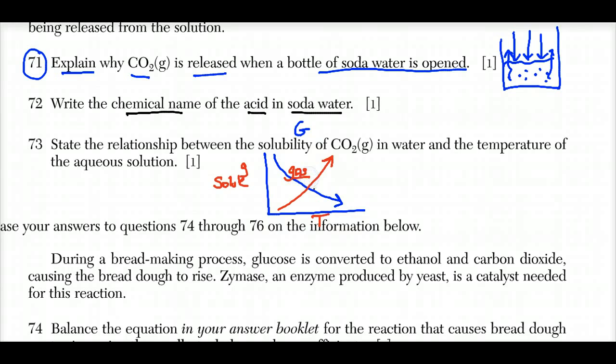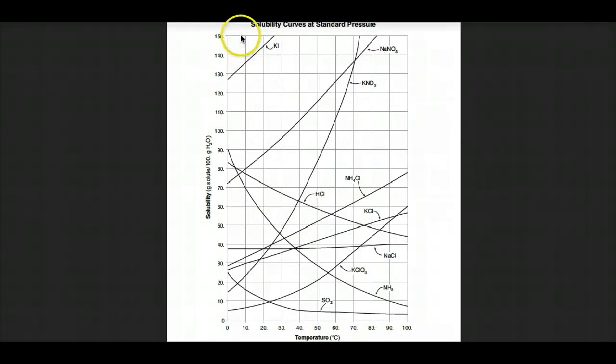Gases' solubility decreases with temperature because gases already have weak attractive forces. That's why they are gases. So because they have weak attractive forces, it doesn't take much energy to push them away from each other and escape into the atmosphere. Now if you've forgotten about that, Table G is your friend. Notice most of these graphs are going up, and these are solids, solutes. Higher temperature, you can dissolve more of the solid, but notice there are 3 of these that go down. And you guessed it, these are my gases. So that's a little hint Table G gives you.